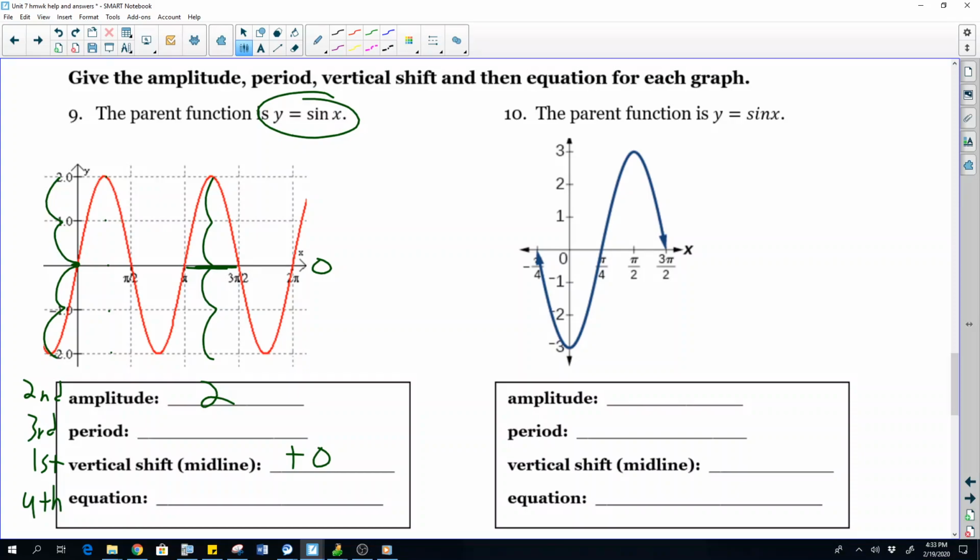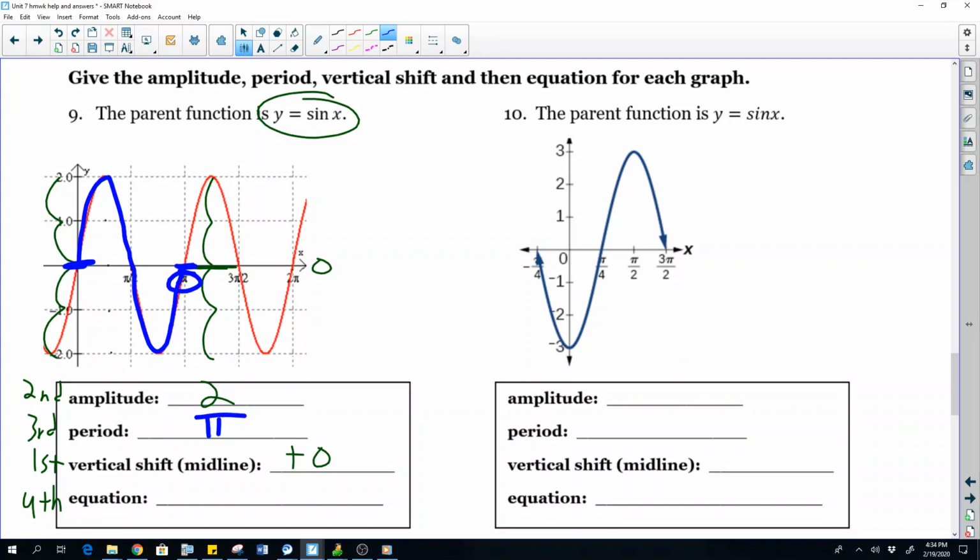And then we want to look at our period. You just want to do one full cycle. Let's do it. Start off at 0, up to 2. Is that one full cycle? No. We're coming up on half a cycle because we've gone up and come down. Now at pi over 2, we're going all the way down. And now we're about to reach here again, so we're about to do another cycle and go up again. So we stop there and we say, oh, that's pi. So that's our period, which is pi.